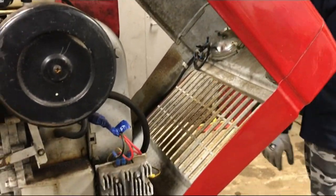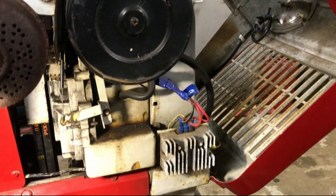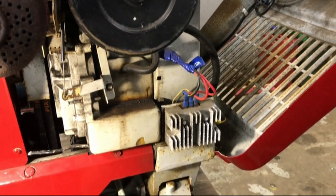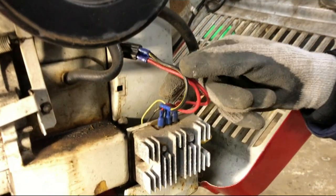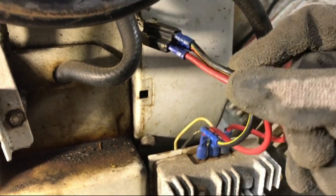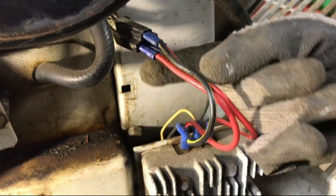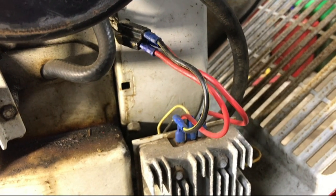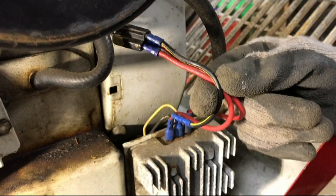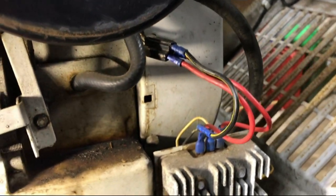We don't exactly have the best track record with rectifiers — a couple of years ago we managed to burn out the rectifier on the Wheel Horse D160. As you can see there's a lot of tape over the wires going to this one. We pulled the tape off and it was just as bad as we thought — the yellow and black wire actually came out when we took the tape off, which shows how good that is. We did actually order a connector block but that was one of the parts that didn't turn up. So for now there's not much we can do except tape it up a bit better than it was before.